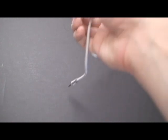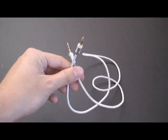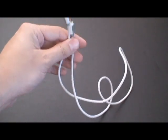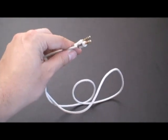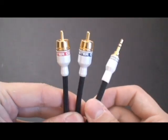There's also this other version that's over here that is much shorter, as you can see. This one's only like 3 feet long, give or take, and it fits the iPhone if you don't really need the extra length of cable, and it's going to be a bit cheaper. The cables sell for on the order of $15 to $20 a piece, depending on how long you need them to be. We also have this right here, which is a more professional grade stereo cable from Monster.